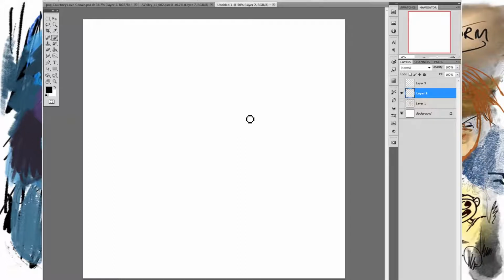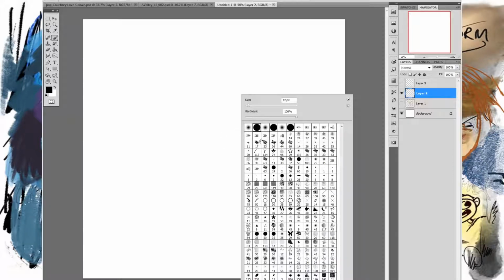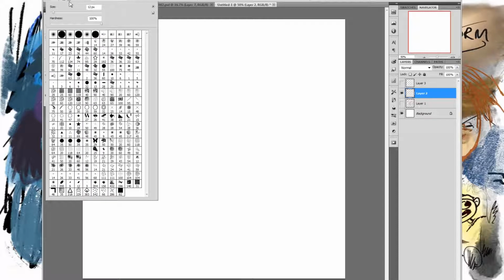So I'm going to try to keep these short. So I'm going to make a few of these. But I want to start, and we'll start with the basics, but we're not going to end there. We're going to build on this. So there's a lot of ways to make brushes. And let's just start with the obvious. You pull out the brush, which you can get to here, you can get to here, right? And then just grab that circle brush.